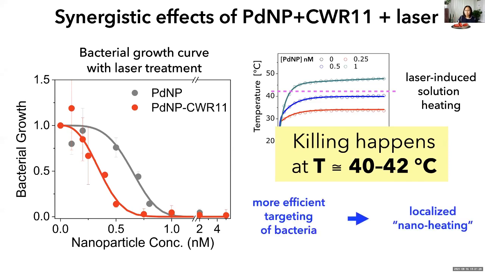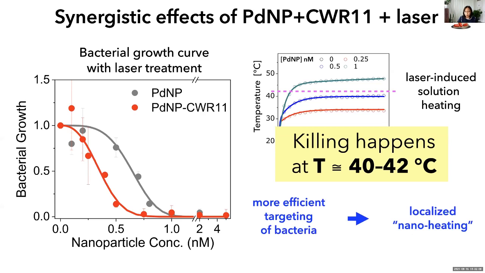What we think is happening here is that in the presence of the peptide, the nanoparticle is brought in close proximity to the bacteria. And once it's in contact with the bacteria, it starts to do its lytic action, because it's an antimicrobial peptide. So it already starts to introduce membrane damage. Now, when we add laser in addition, we induce further membrane damage. I'd like to describe it as the bacteria experiencing a double whammy effect, or a double jeopardy. And it does so via this mechanism we call localized nanoheating.